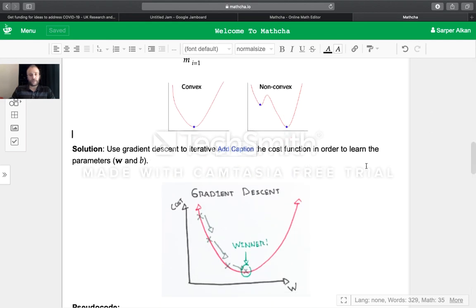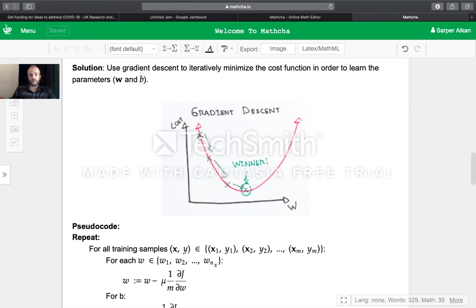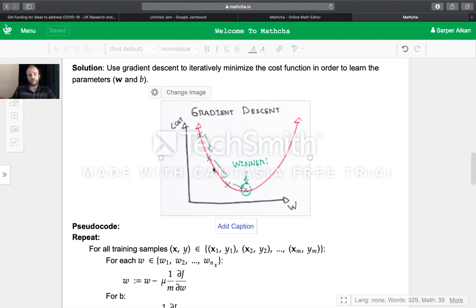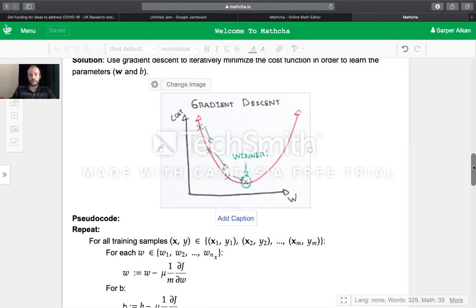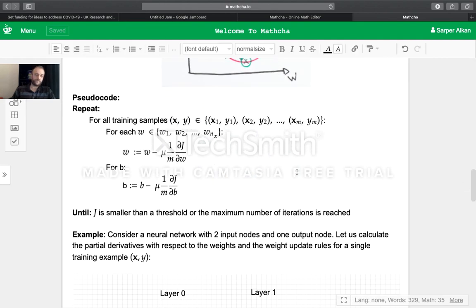Here we use gradient descent to iteratively minimize the cost function in order to learn the parameters W and b. With gradient descent, you start from a point, for example a W. Using the gradient, you move to another point, and hopefully you will reach the global minimum that minimizes the cost function. So how do we do that?